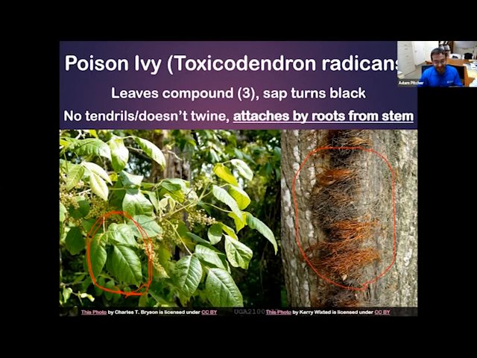The way poison ivy attaches itself is actually through adventitious roots, which are these things on the right. And it will make dozens, if not hundreds, of tiny roots all in the same area. And it can do that many times over all across the stem. And it'll just keep making more as it gets older. Virginia creeper can also attach by adventitious roots as well as the adhesive discs, but their roots aren't going to be nearly as numerous, and they're also going to be significantly larger. So probably not something that's going to be easily confused.